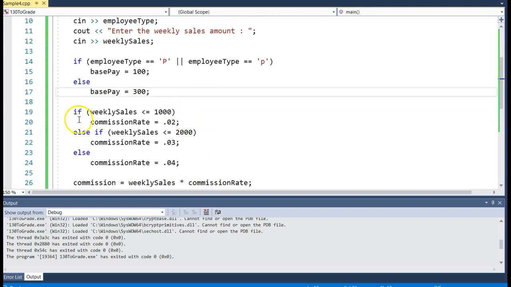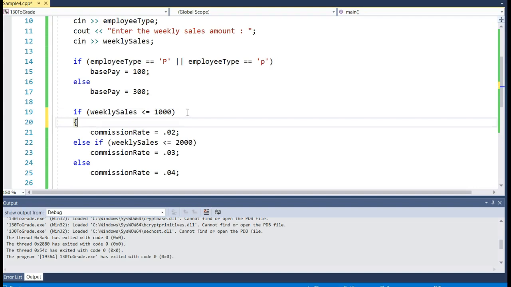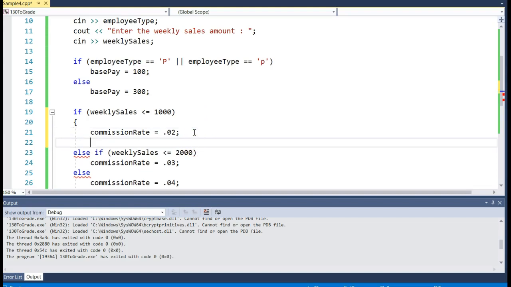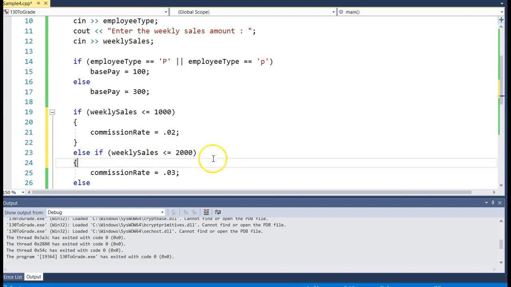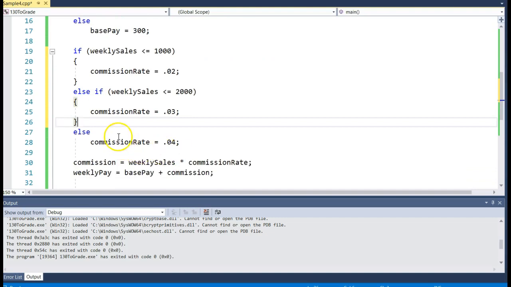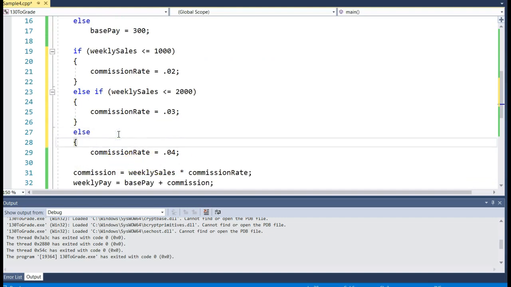I want you to keep in mind that when you're working with if, else if statements, if you don't use curly braces, the body of that if is going to be the next one statement. So you can always add braces if you wanted to clarify. Sometimes people like to do that because it makes it a little clearer for them to read, and either way is acceptable.